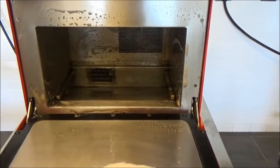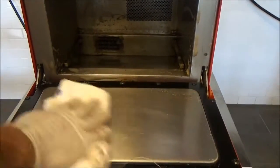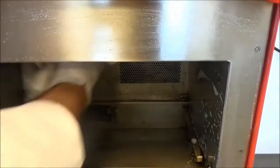After the oven has been scrubbed, I'm going to take a towel with just water and remove all the chemicals from the interior. Nice wipe down. Again, being careful at the top plate.